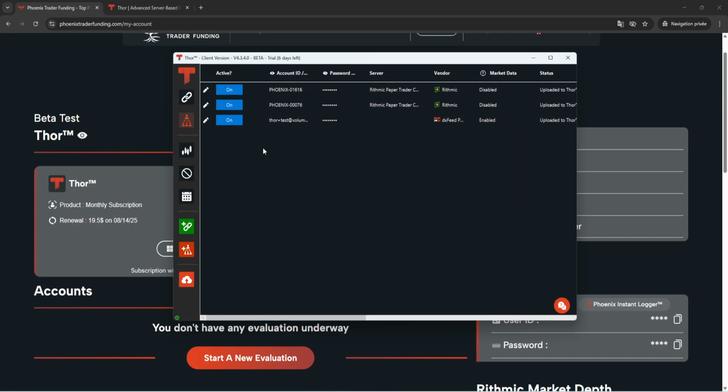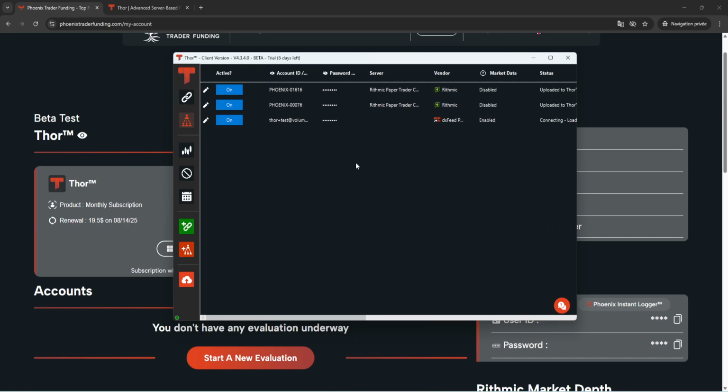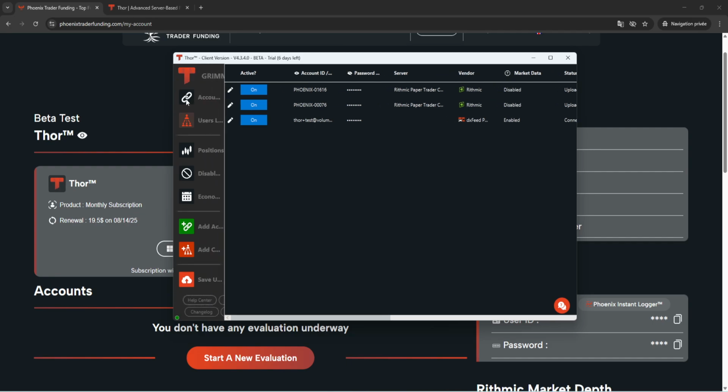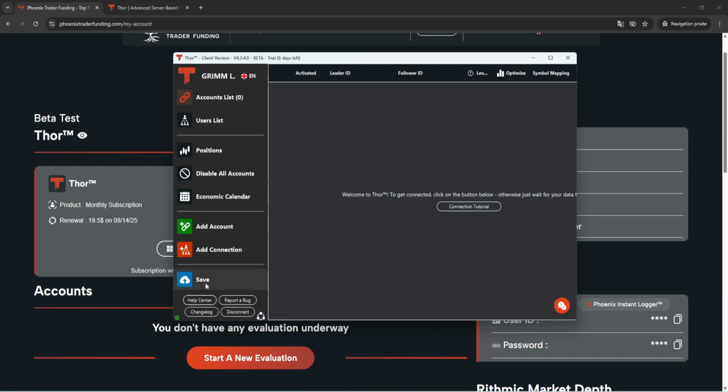Quite important there. Thor is basically working on a two list system. You have the user list and the account list, meaning that, for example, if I went to this account list, which is empty, and the account list is where you will add your trade copier settings, the leverage for each account, etc. You will see that this button switches to blue, meaning that if you click save, it will only save this account list.